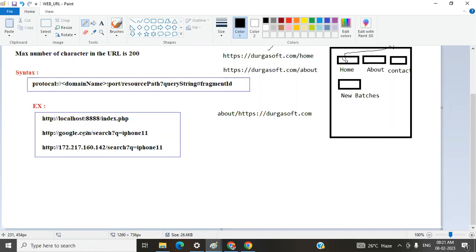So access google.com and access the search resource path. Then inside the search, search for iPhone 11. So for this resource path, the search resource, we are providing extra information, that is what it has to search. Okay, so this is how we are passing it here.